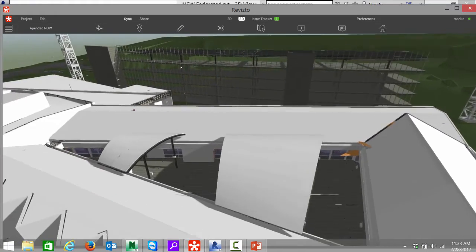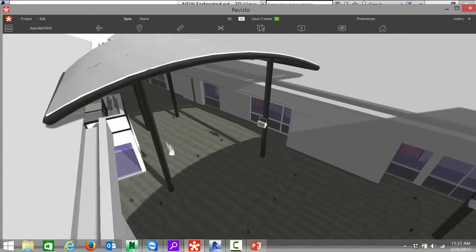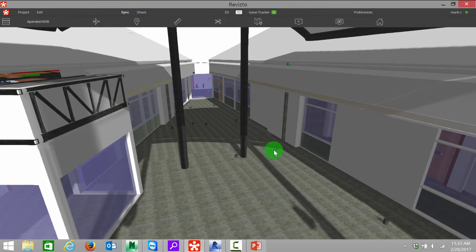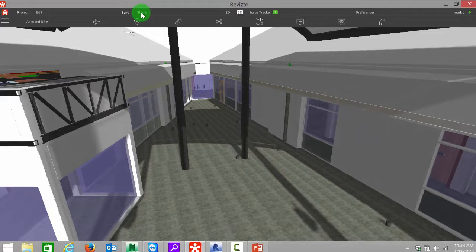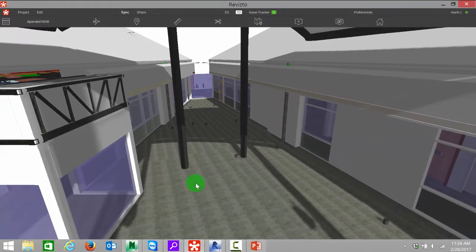For those of you looking for the VR workflow, you're going to see a separate icon on your computer called Revizto Oculus Viewer or Revizto HTC Vive Viewer. Those are the programs you're going to click. Your model will already be in there. For those of you looking to collaborate, we're going to have to share that to the cloud and then invite our team using the share button. You guys can see more on this workflow in our Getting Started or initial setup videos that are also part of the Revizto video channel.